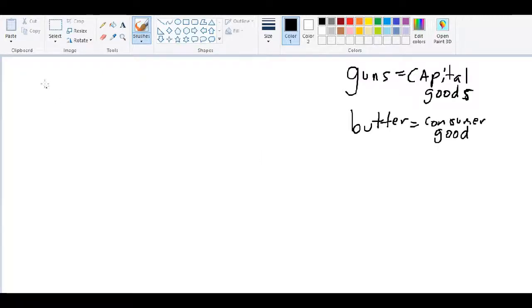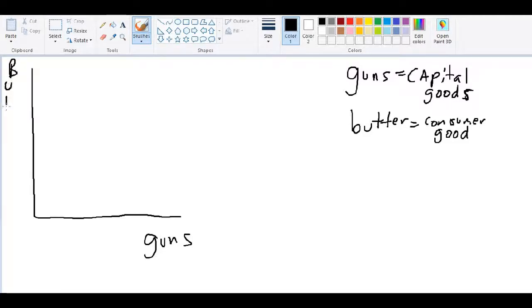So when we model some kind of economy, we give it little XY coordinates here, and there are numbers here which you could look up. You can look up industrial production from each country. We're not going to do that because we're just thinking about the trade-off and the model. So here's our guns, here's our butter, and these are units. So this would be zero. This is like a society producing nothing. Maybe a situation where there's a civil war, zombie apocalypse, or something. They're just not producing anything.